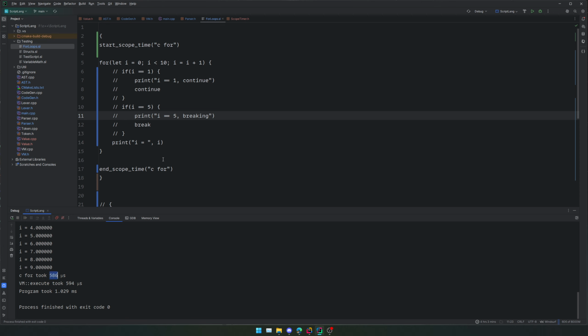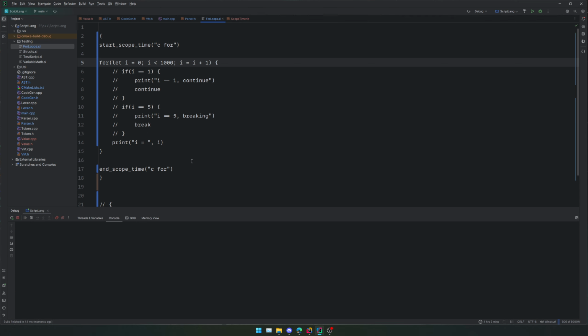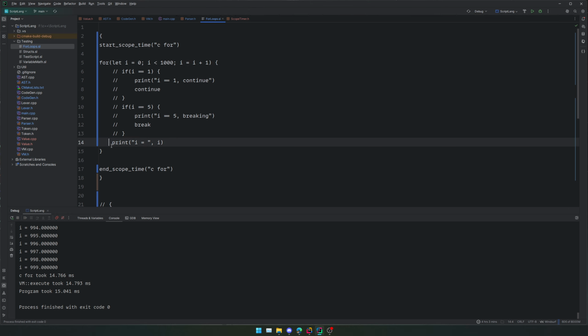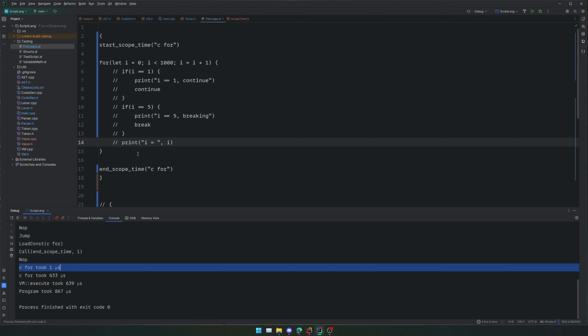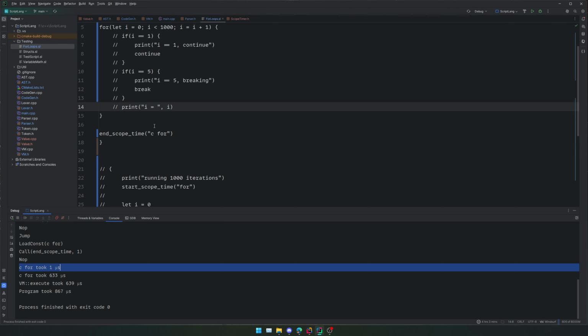Okay, so 500 microseconds. Now, if we do 1,000 loops, okay, that took a lot of time. What if there's no logging? Okay, not bad. Oh, that'll be because of the original scope.